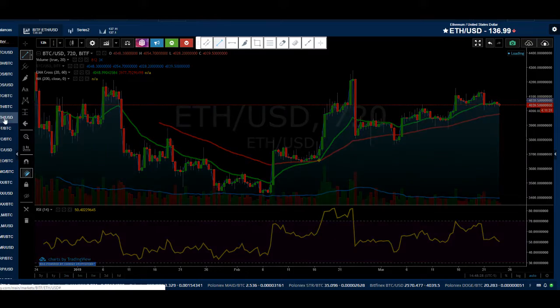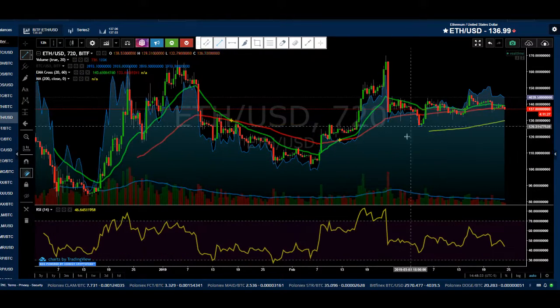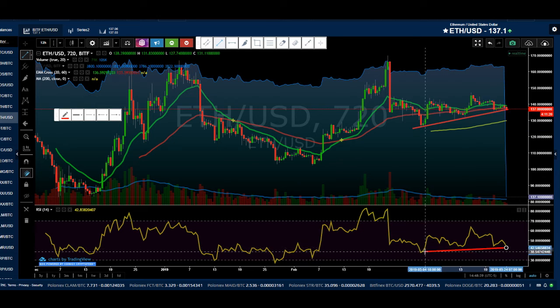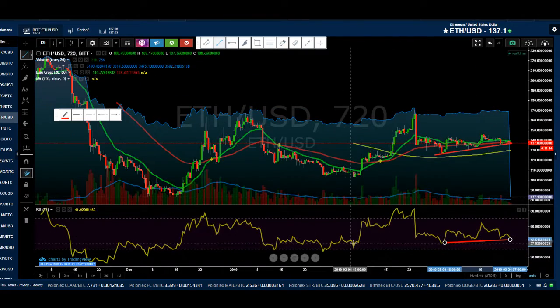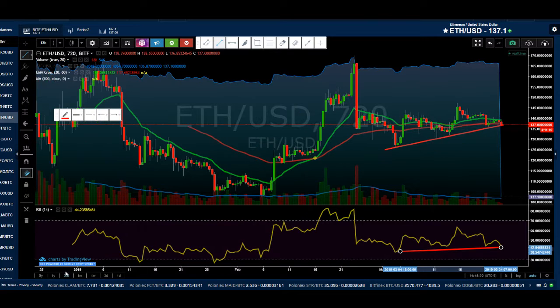So what I want to do in today's Sunday special is to do much the same idea, but now for Ethereum US dollar. We're looking at the 3-month view. And what I'm looking for now are divergences in the RSI. So I'm seeing higher lows here and pretty flat lows here. If this was diverged more strongly, I would be wanting to pay attention to that. But for now, it doesn't seem to be jumping out and giving me any direction strongly.